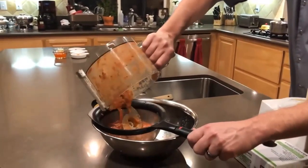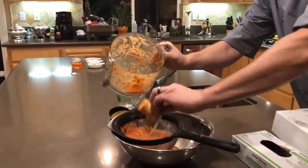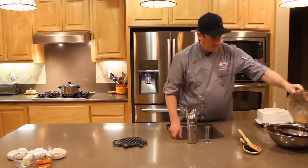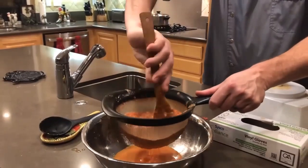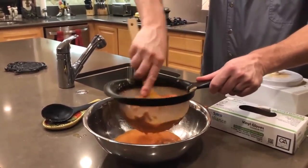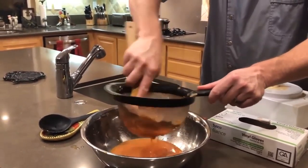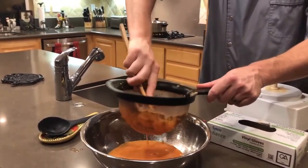Run this through this sieve real fine. So what this will do is keep all the spices out of it. We got the flavor that we wanted out of it. So all the peels, everything. Our whole main focus here is to run this through really, really good, so that all we're left with is the parts of all the ingredients that we don't want in there.